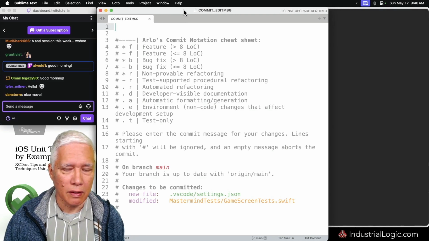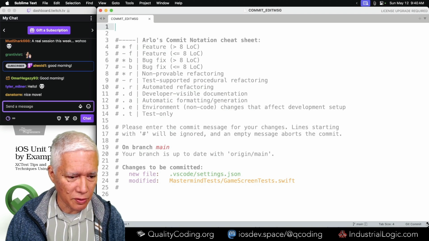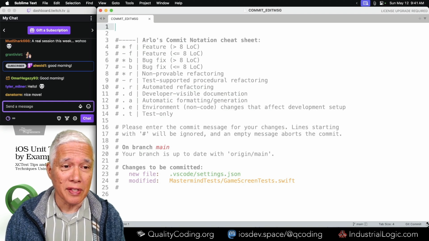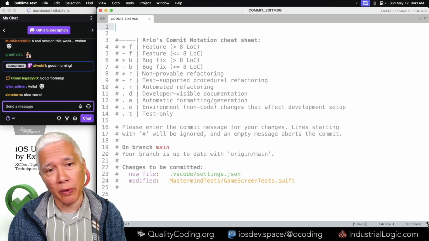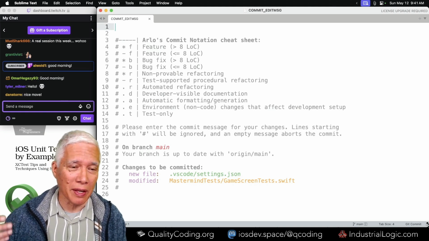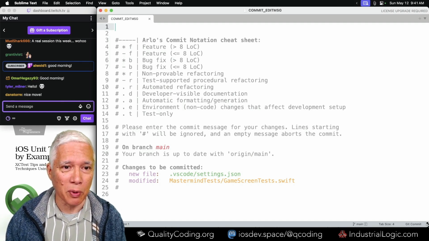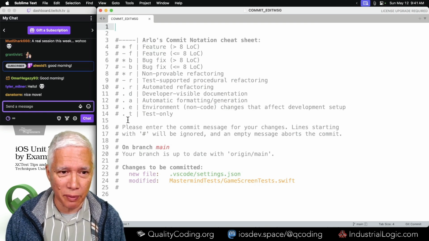I've made a change, or rather Arlo's git commit notation is in the process of undergoing some changes right now. The risk factor now comes first. This is still in a pull request on Arlo's thing, where it's not like somebody else submitting it. It's Arlo himself collaborating with other people async, and that's why it's a pull request. But the idea is that the risk is the most important part, and it should come first.